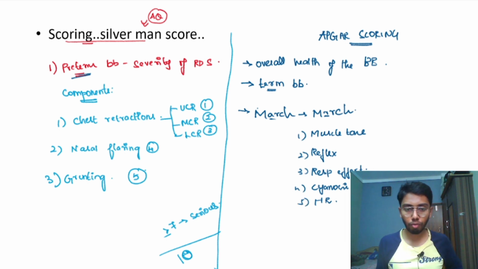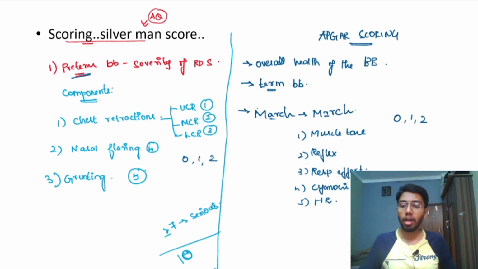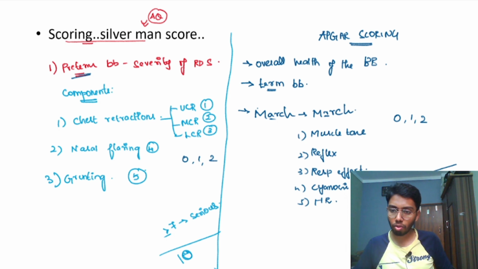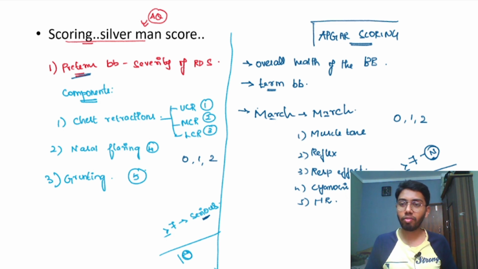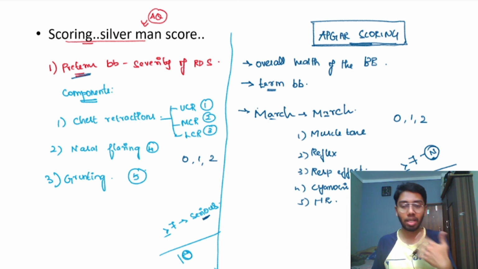Here also we give the score of 0, 1 and 2 based on the severity. Similar to Silverman scoring, the score here is also out of 10, but the baby has to have a score of 7 to call it normal. See, in Silverman, more than or equal to 7 is serious. Here, more than or equal to 7 is normal, as far as Apgar scoring is concerned. One very important factual piece of information: Apgar scoring is not to assess the severity, or the need for intubation or any management. It is just to indicate the overall health status of the baby. Fine, that's it. So just compare these scorings, it will be easier for you. This is for preterm babies, especially for respiratory distress syndrome. This is for normal babies.